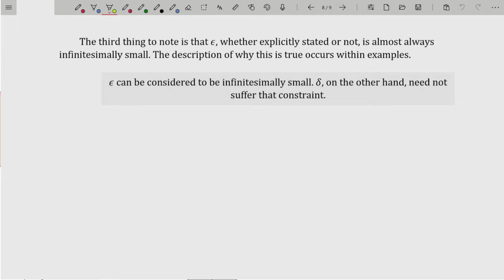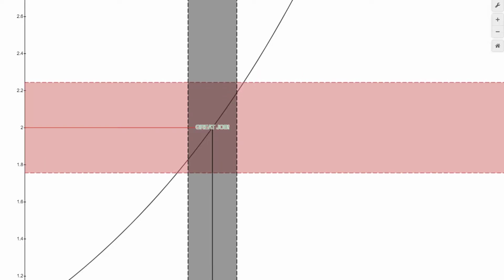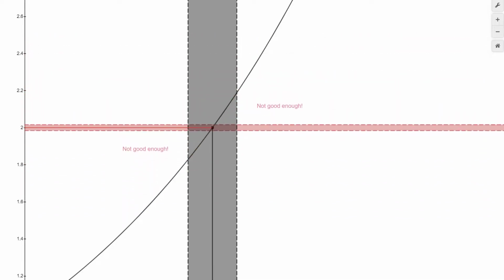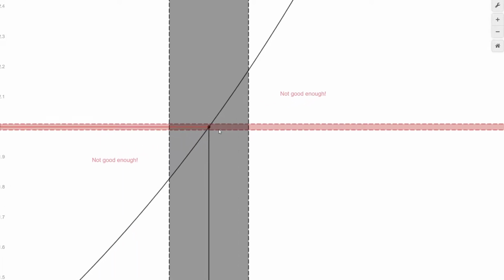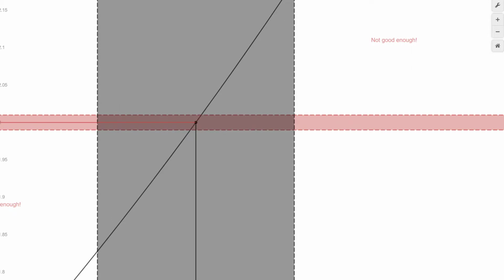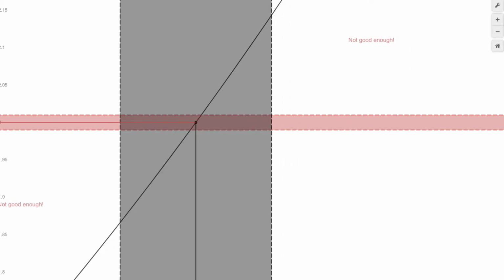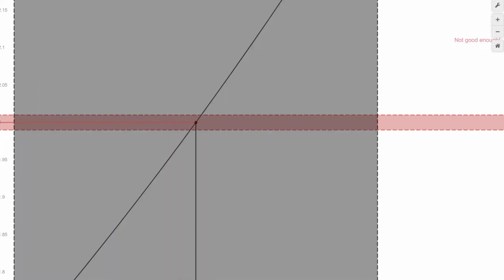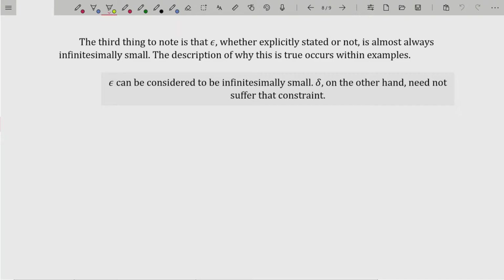So going back to our visual, more often than not, they're not going to give you some big old epsilon neighborhood like this. They're going to try to really catch you by giving you a super small epsilon neighborhood. And your goal is to zoom in, which you won't be able to, but to find the correspondingly small delta neighborhood so that you do great work. Unfortunately, the way I have this coded, I can't get that small with this delta. I'm very close to it, but I can't get exactly that small. There we go.